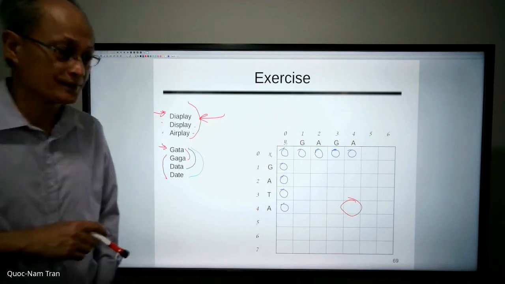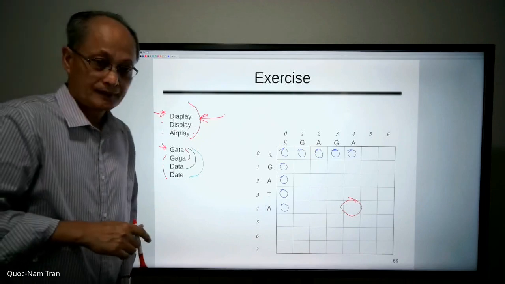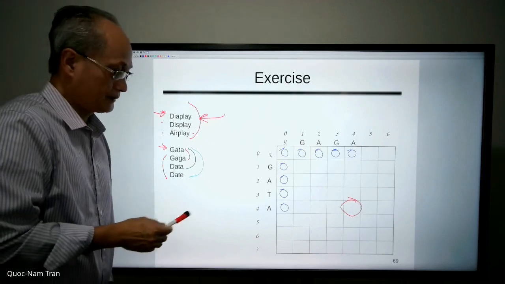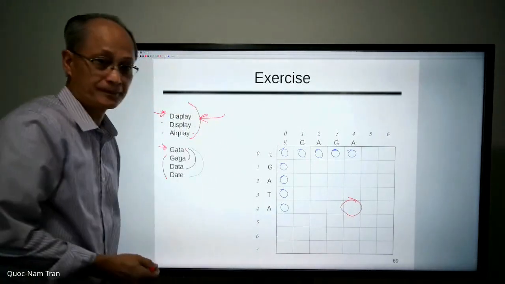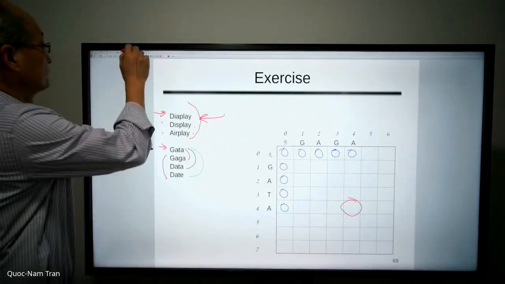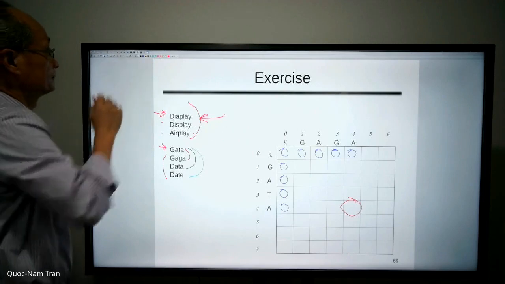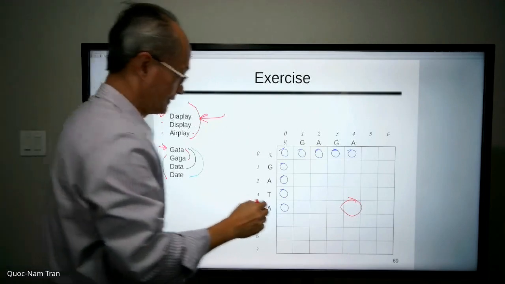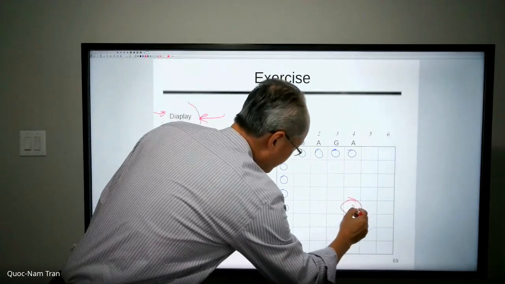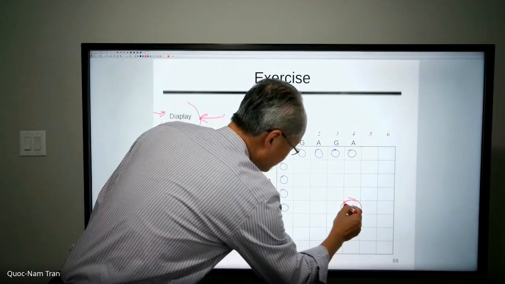Okay, so anyone who finished this one? What value do I have here? 3, diagonal. Very good. Excellent.